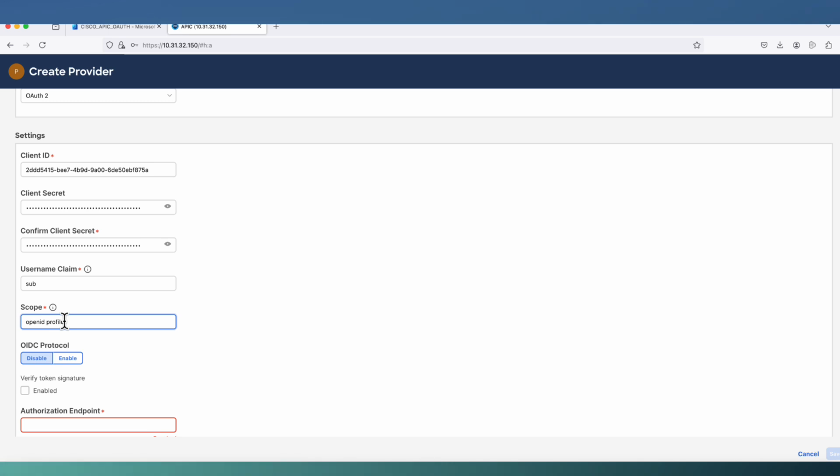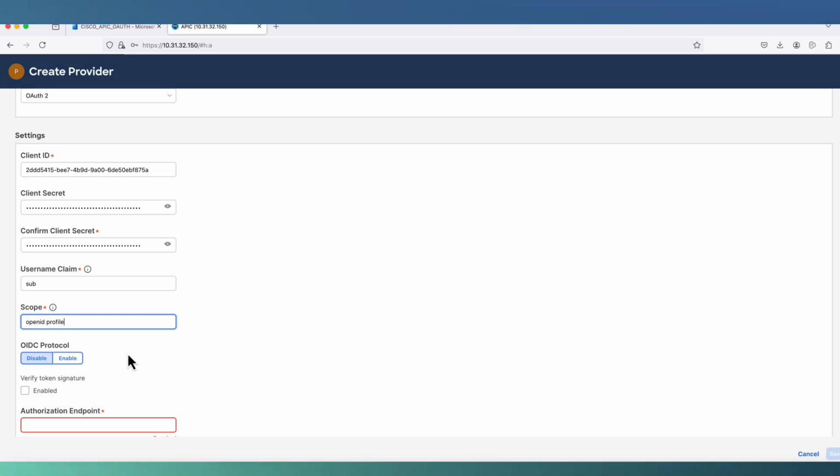And the profile scope complements OpenID by adding additional user information to the ID token, such as username, preferred username, and other general profile details. This is particularly useful for user management in Cisco APIC because it provides the basic user identity details that APIC can use for authorization.